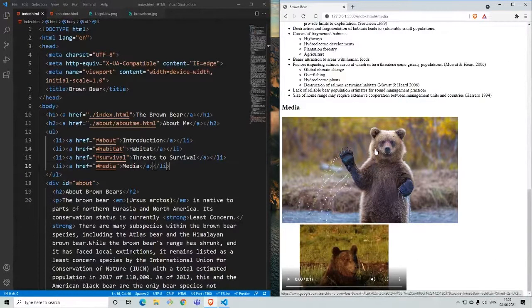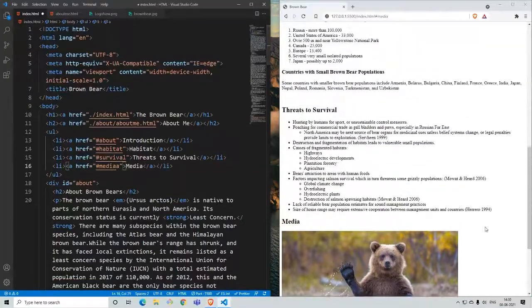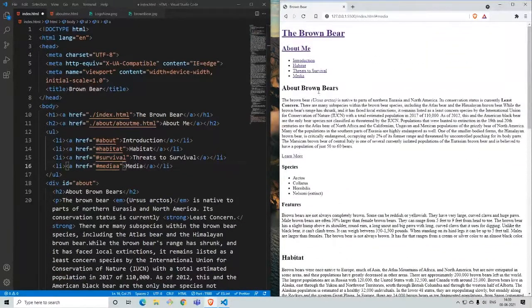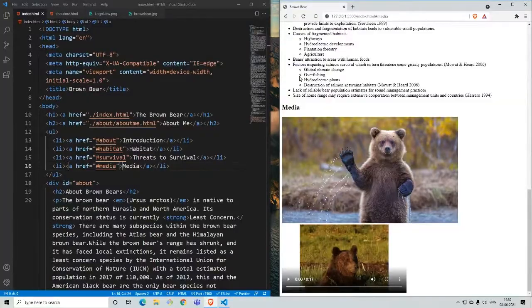Now since you don't have any text below the media, that's why the media is not shown as the first element. But let's say you have some text or some space below media, then media will be shown as the first thing. But let's say I add another A here, and there's nothing like media with two A's. Now if I click on it, it will not know where to take me. So that's why I'm telling you, make sure that you have your spellings correct. If you save it, it'll take you to the correct media.